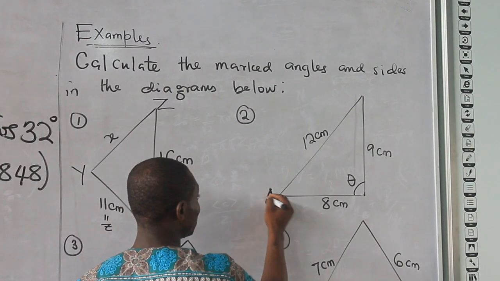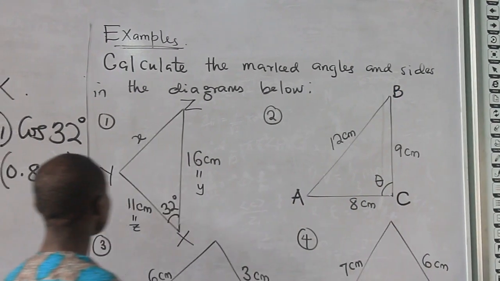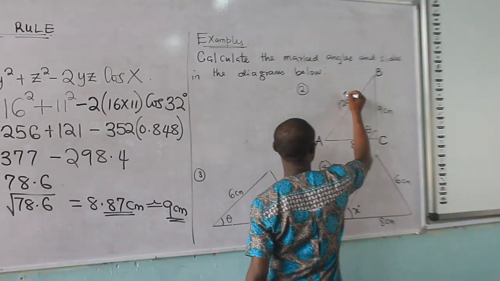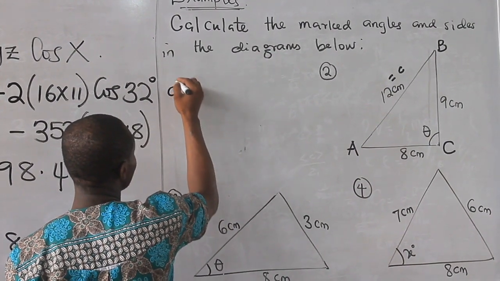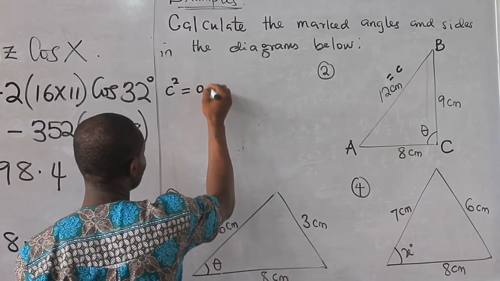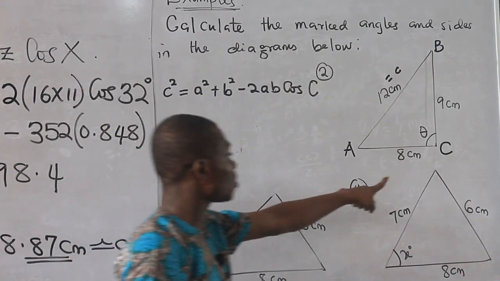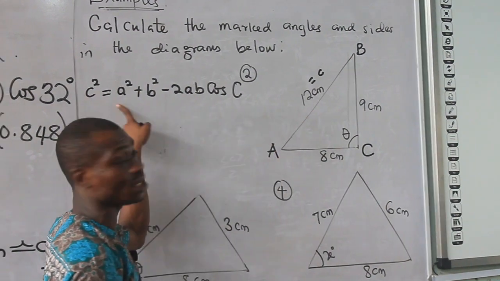You can begin by giving names to this. So let's say this is ABC. So remember that from here, if I make use of my side C to write the formula, that's going to be C squared is equal to A squared. Now, but because the angle theta I'm looking for is equal to C, that's why I use this.